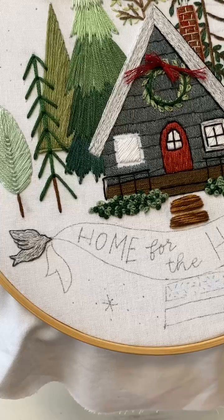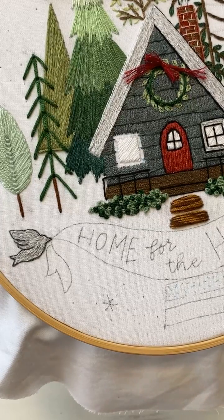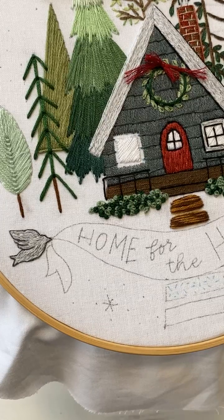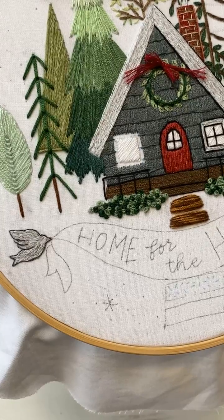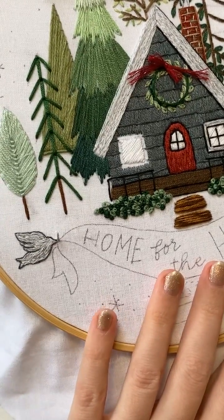Claire says, I got some very audible tuts at the post office this morning when I turned up with my IKEA bags full of packages. Yeah, I'd be like, I'm stimulating the economy, okay? I'm sending things. So there you go.